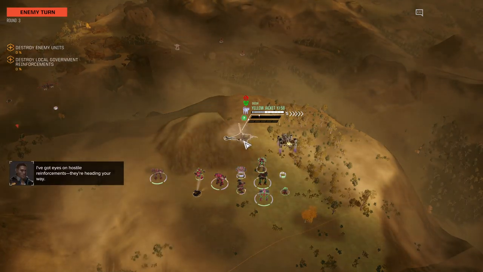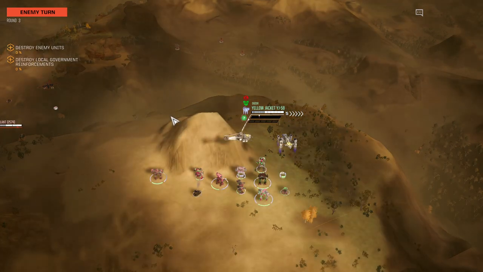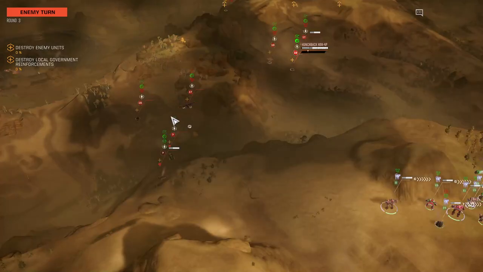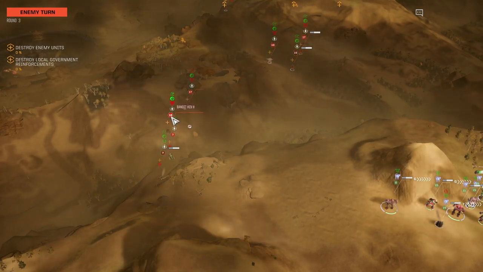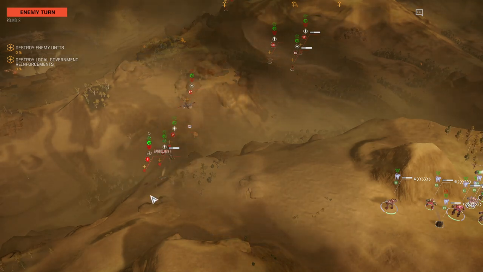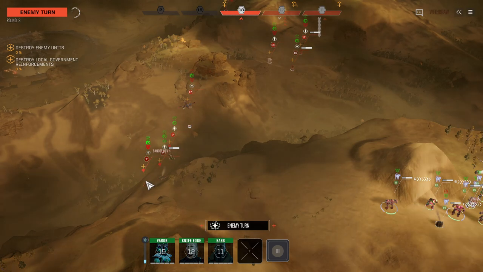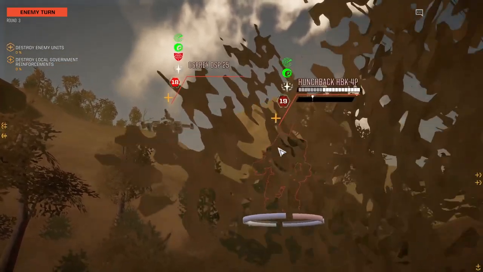I've got eyes on hostile reinforcements. Yeah. I knew it wasn't going to be that easy. These bandits, these things can be a pain in the butt, I'll tell you. They have some pretty good armor, and they're hard to hit. They always get good evasion.